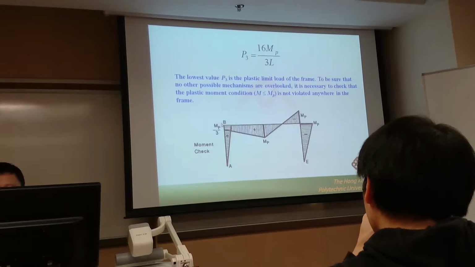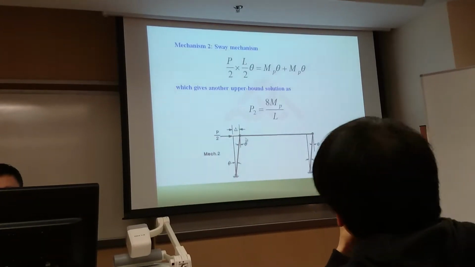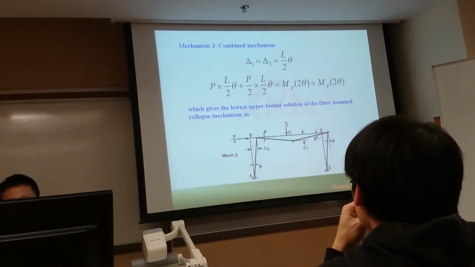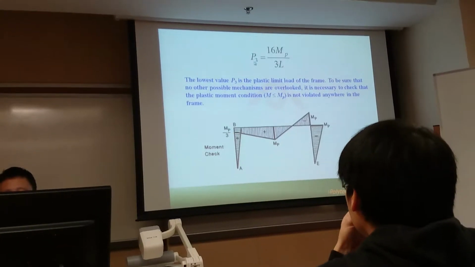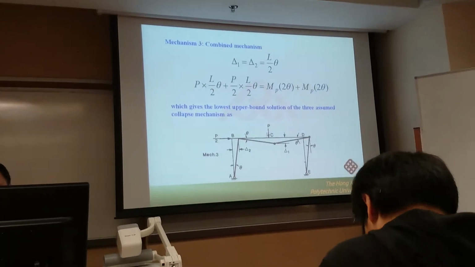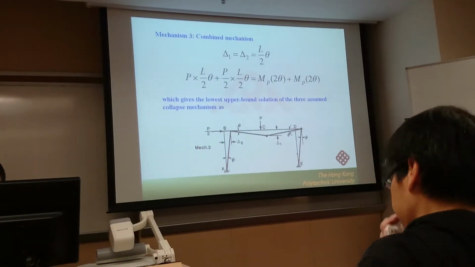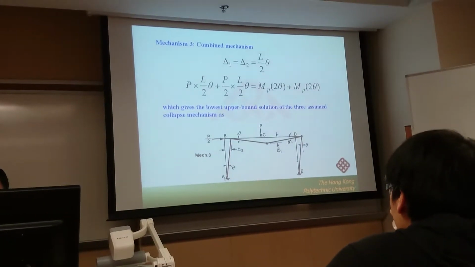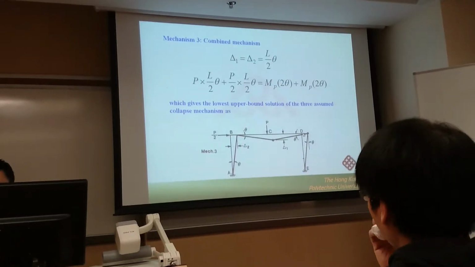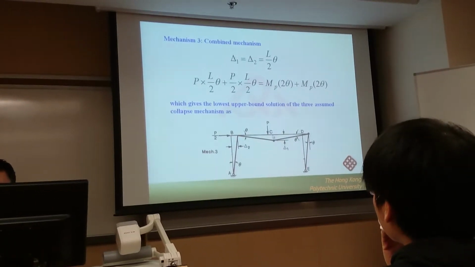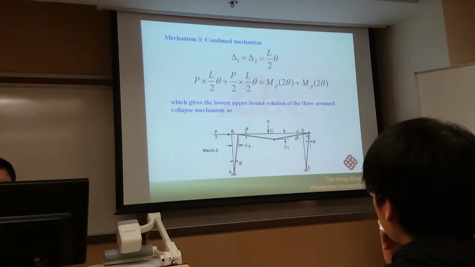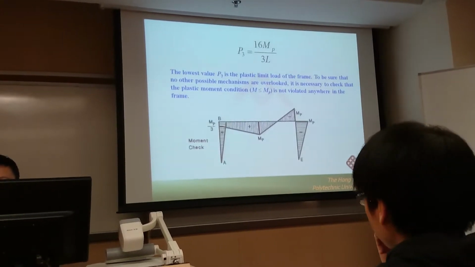We have to obtain the moment for this section. If you want to obtain the moment for this section, you just need to take the value of P3, because P3 is the lowest value. So you replace P by P3. And because P3 is obtained from the combined case, and in the combined case we have plastic hinges at point C and point D, you just need to replace section C and section D by plastic hinges. So this is a base. And then we can do the moment check.